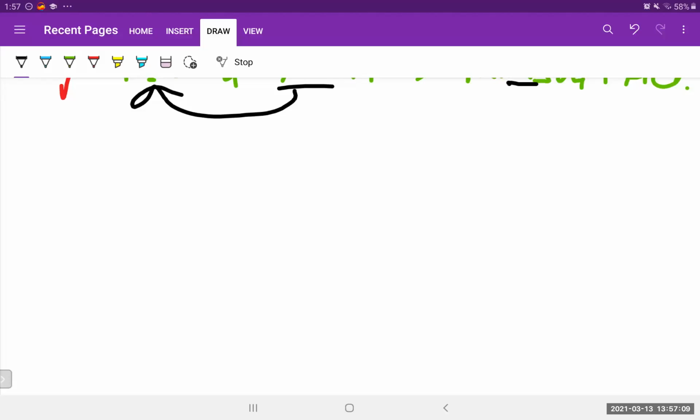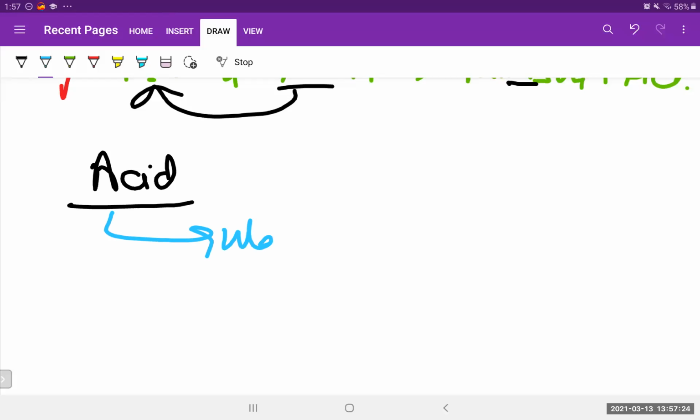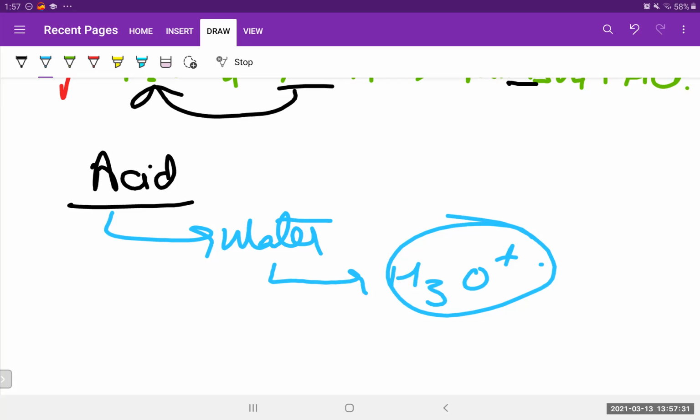One point about acidic salts is that acid salts ionize in water solutions to give hydronium ions, and therefore they show us the property of an acid. What happens when an acid is drawn into water? We'll get H3O plus. Yes or no? Hydronium we'll get. We all know that we get this.